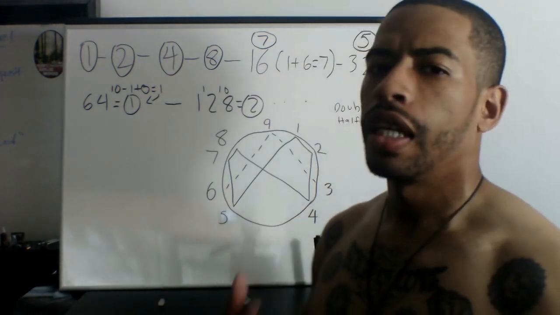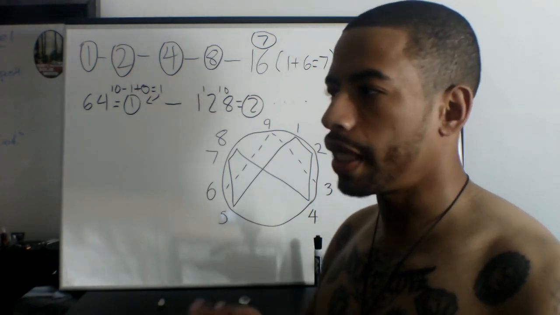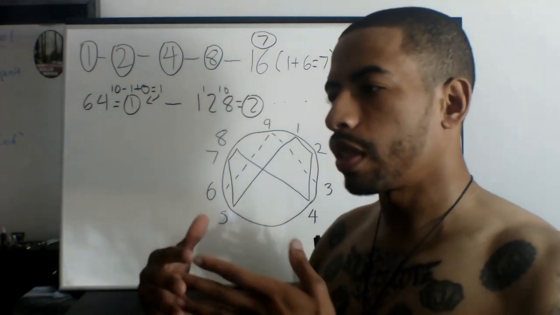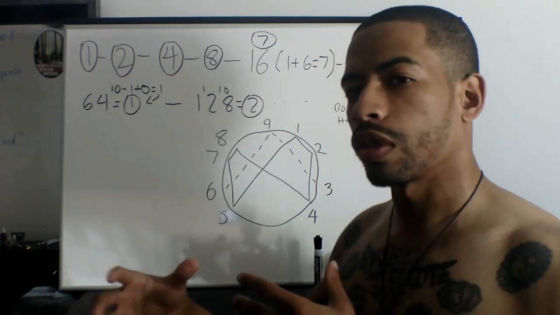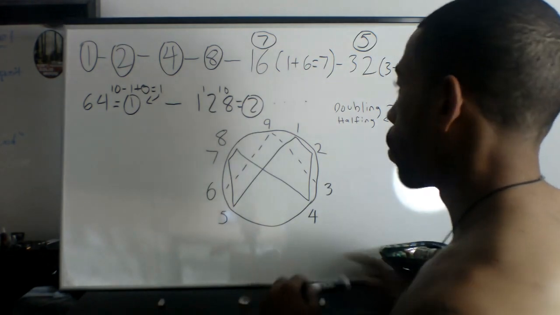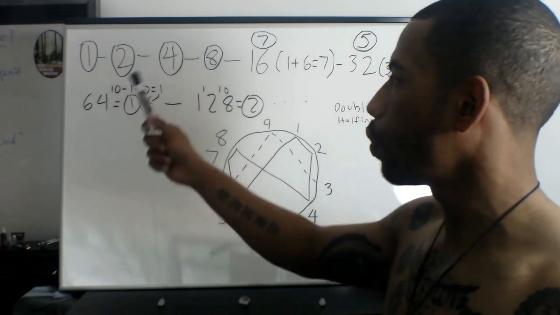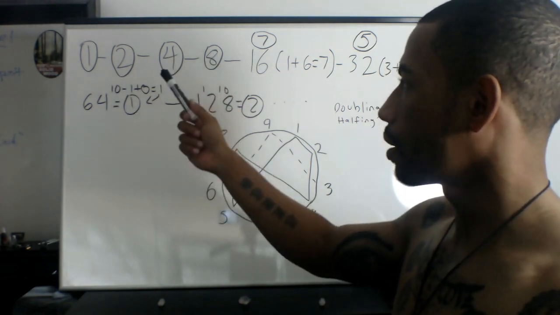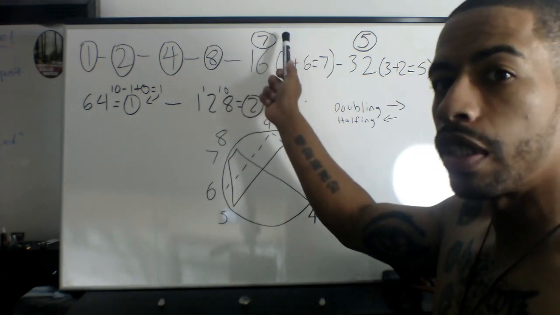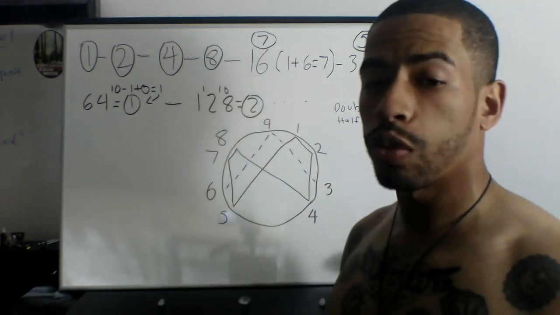So let's take cell division, for example. Cell division is a good example because it basically illustrates the movement and the impetus of the creative force in the material world, because we're talking about life. So in cell division, you have one cell becomes two, two cells becomes four, four becomes eight, eight becomes 16. Now the reason I have this 7 circle is because the 1 and the 6, 1 plus 6 equals 7.